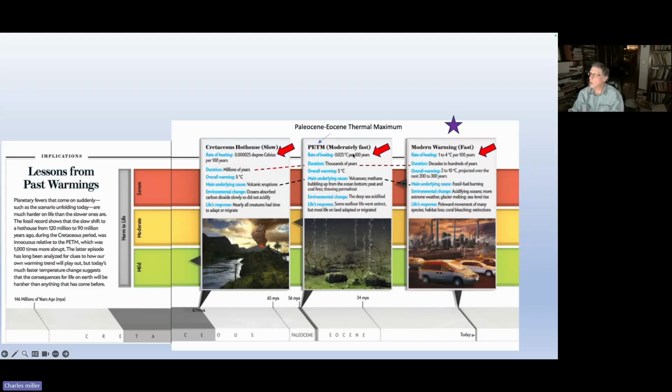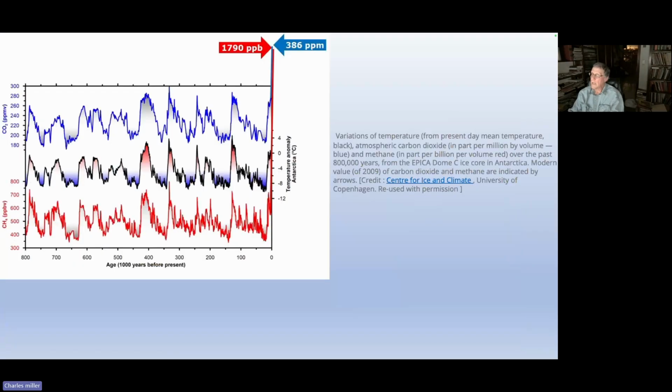Now we go to modern time and we no longer have decimals, we have whole numbers. And this is the rate that we're seeing today. This should be alarming to everybody. I can't say it is, but it should be. And then here we have carbon dioxide concentrations for 800,000 years, temperature anomalies for 800,000 years, and methane concentration for the same time period in Antarctica. And notice these nearly perfect correlations. And here we have this tremendous spike, which is the recent tremendous spike.